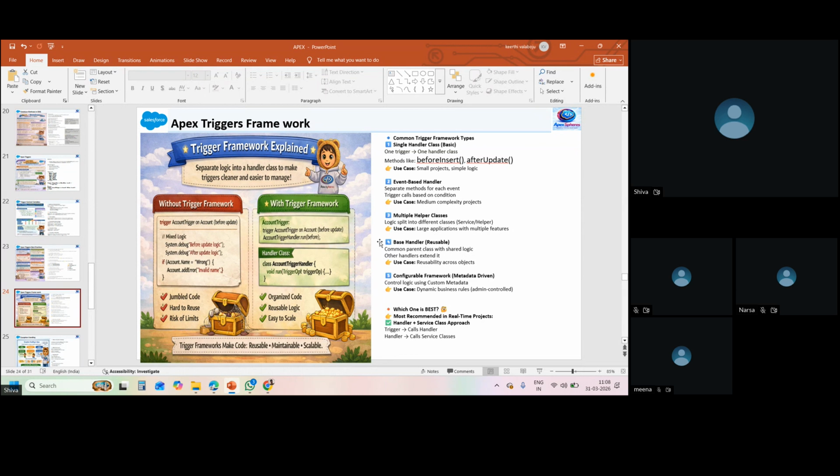And we have to use multiple helper classes and event based handlers. These are the different types of trigger framework patterns. We will see one example for each pattern.